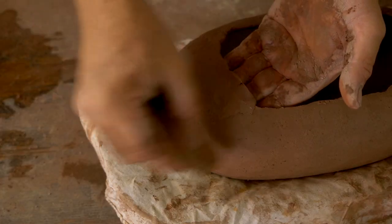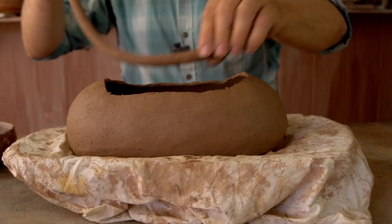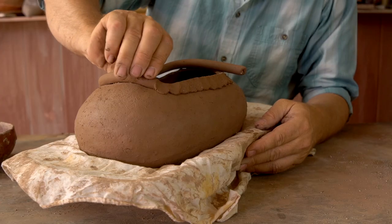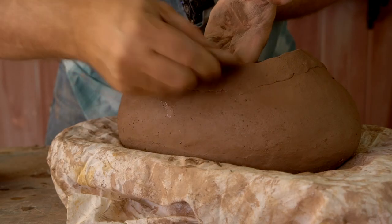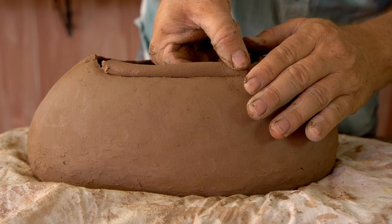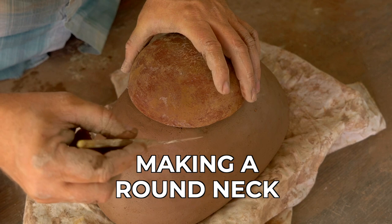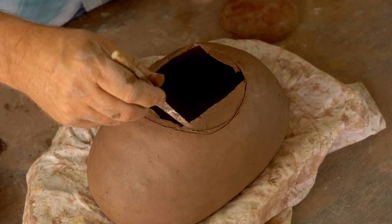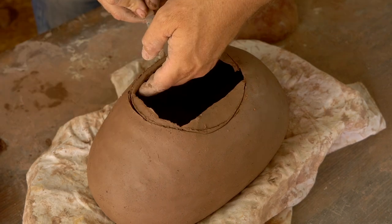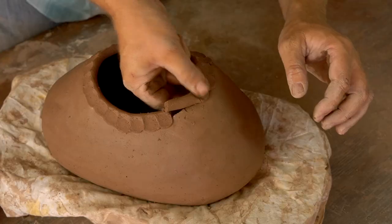Just filling in a little gap on the ends there and filling in some more gaps on the sides. What I end up with is kind of a rectangular opening on the top that I have to deal with because of the way I'm building this up. So I'm using a rounded bowl as a template to cut out a circular shape. I want to make sure my jar neck and rim are circular, not rectangular.